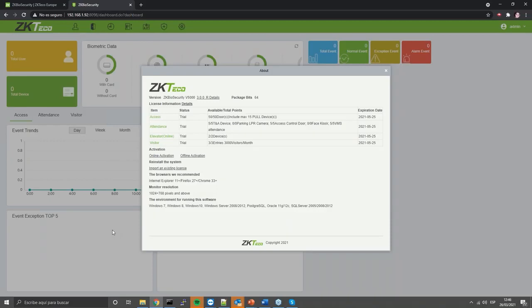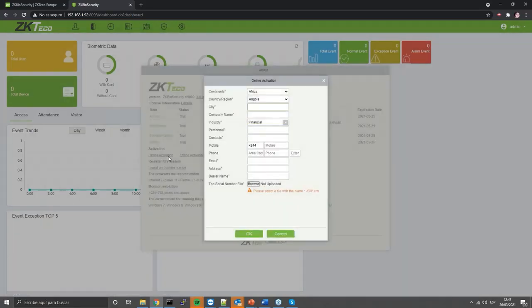So the process to activate BioSecurity is like this. Sales personnel of ZKTeco will provide a file, which is an XML file with the license, and we will always go to online activation, not to import an existing license. Please write this down. We get many calls to our offices saying the license doesn't work. And where are you going? I'm going to import an existing license because you are sending me the license. No, it's not this. Online activation, and that is what I'm going to do.